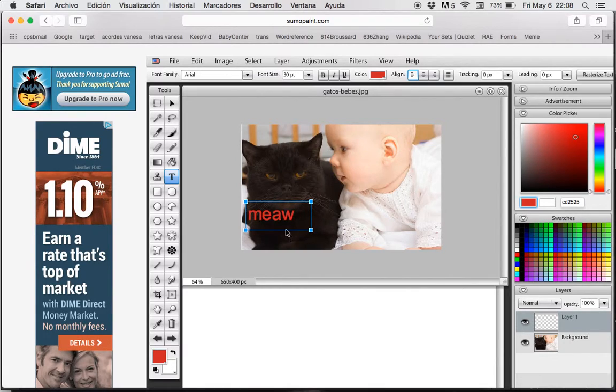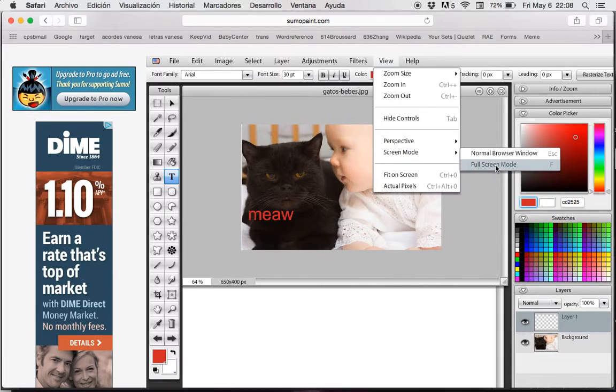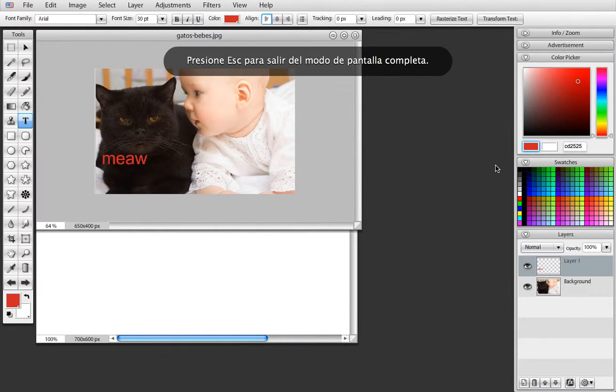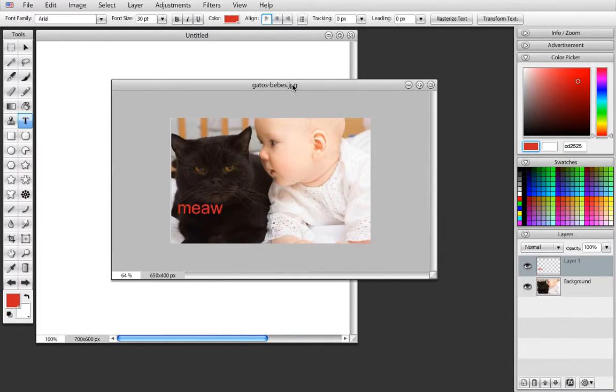And I'm going to write the same things. I could also change the color here at the top, in the same way as I did with Photoshop. Now, as I'm using this tool, here at the second little top, I have the options of that tool, exactly in the same way as Photoshop. If you don't like to work in this tiny space, you can also change that. View, screen mode, and I can work in a full mode. I can modify it. I can change the meow. I can put it here. In a way, we have done more or less exactly the same thing I did with Photoshop, but for free and in a very, very easy way.